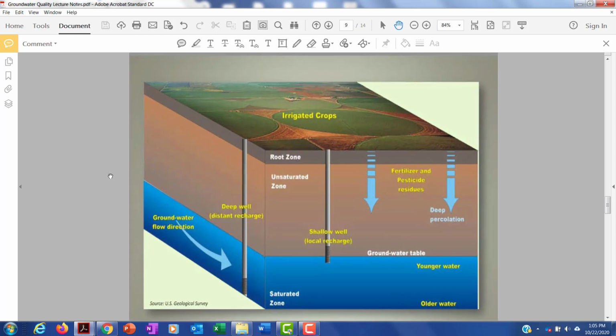I showed this earlier, I believe, the model of putting a bunch of nitrate on the ground, irrigating crops. The nitrate is needed as a crop food, and the nitrate can be synthetic, and/or it could be cow manure. And if the crop doesn't take it up, well, it's dissolved in the water. It's going to make its way through the vadose zone. The key here is if it's dissolved in the water, it may have a long way to go through the vadose zone to get to the groundwater, but if it's dissolved, it doesn't matter. It'll all get down there. So that's why nitrate is such a problem with our groundwater.